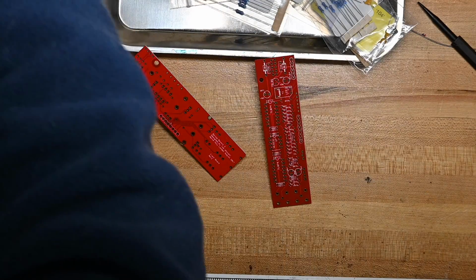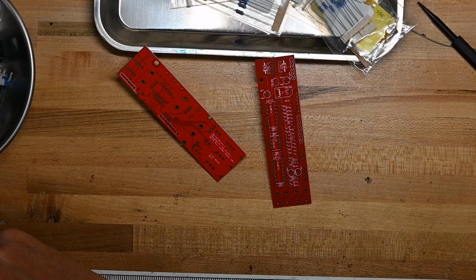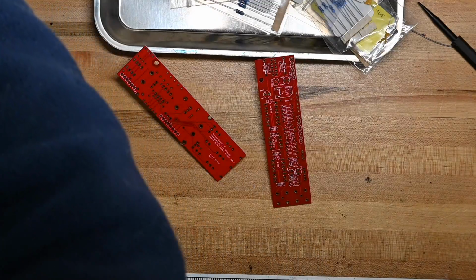I'm going to be soldering away listening to WQXR, which is playing right now. WQXR, classical radio out of New York City. I use their app. And they're actually playing a Sibelius piece, Twilight, Opus 39. I'm not sure I've even heard this before, so that'll be fun. So enjoy the fast motion.